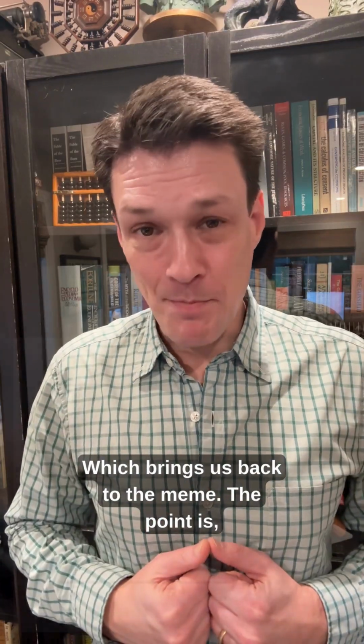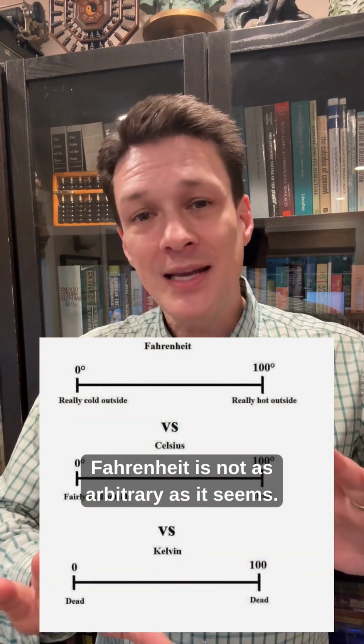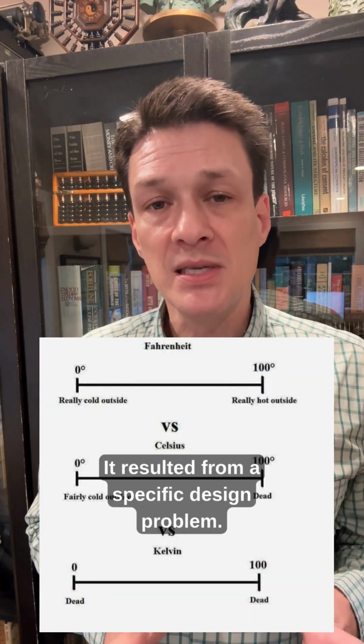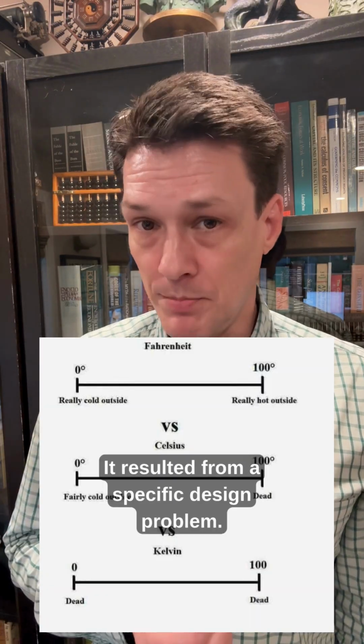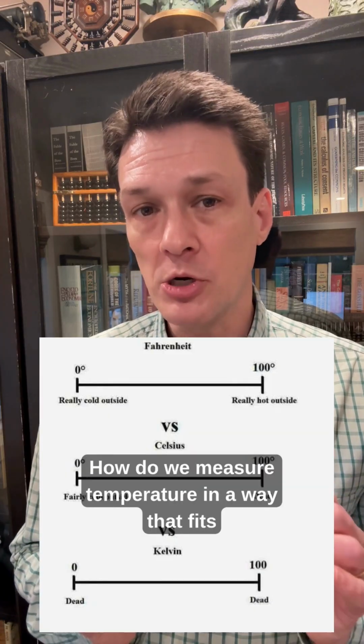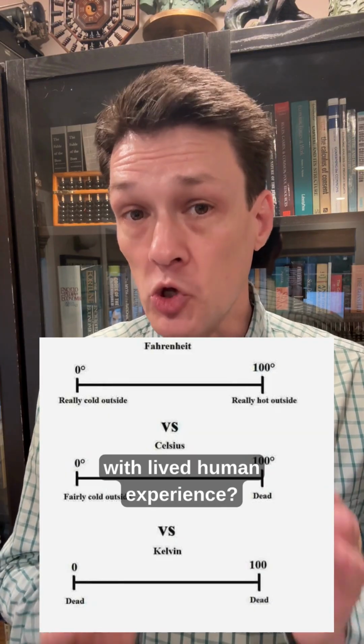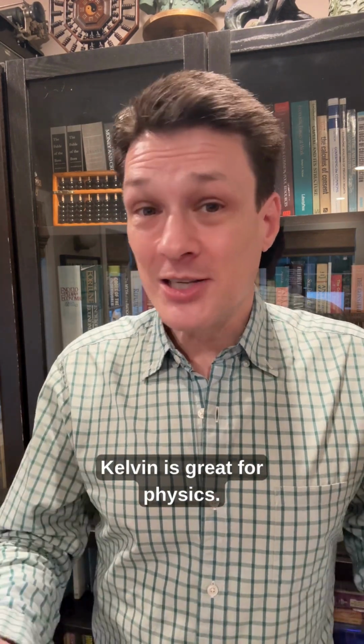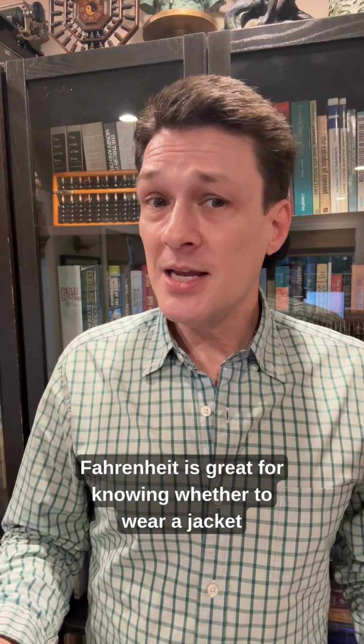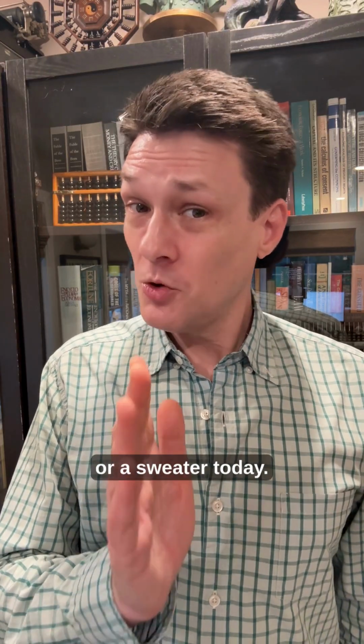Which brings us back to the meme. The point is, Fahrenheit is not as arbitrary as it seems. It resulted from a specific design problem. How do we measure temperature in a way that fits with lived human experience? Celsius is great for chemistry. Kelvin is great for physics. Fahrenheit is great for knowing whether to wear a jacket or a sweater today.